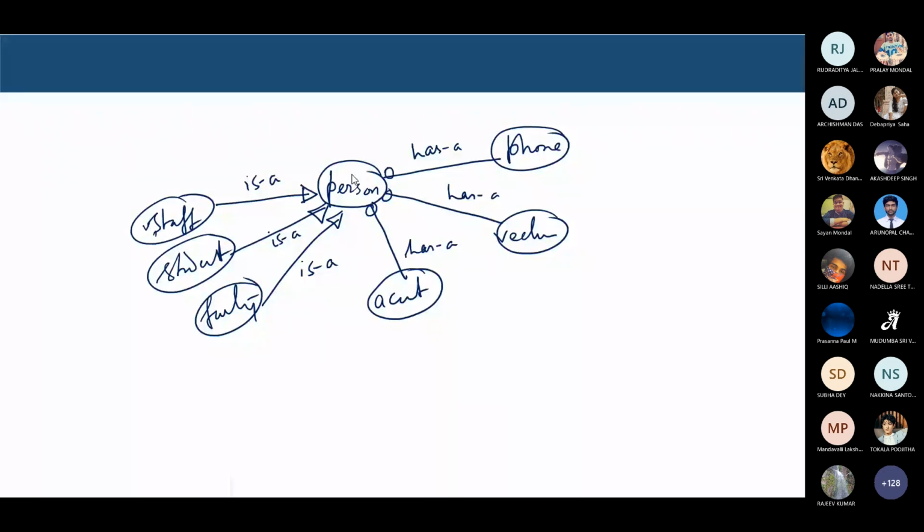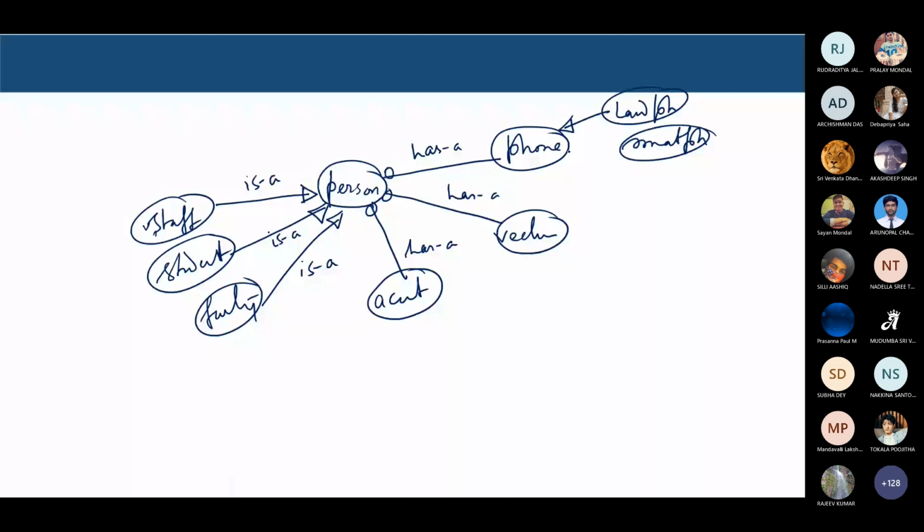So why don't I just categorize them differently? The person class is there because they are all persons, so they will always have an Aadhaar card ID, voter card ID, address, gender, age and so on. But whether they are drawing salary or not will be in the faculty and staff. Marks, CGPA and so on are related to students. Whenever we have phones, we know that there can be land phones, there can be smartphones, like that.